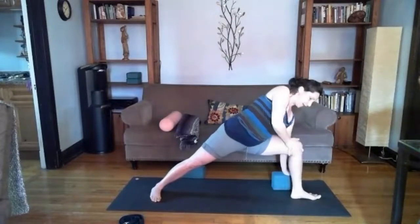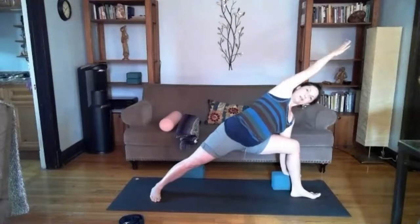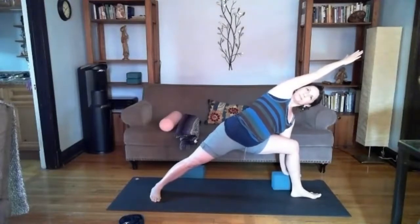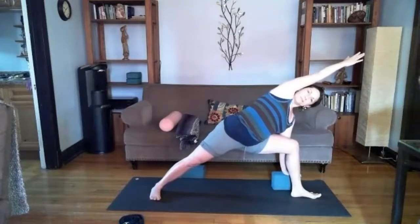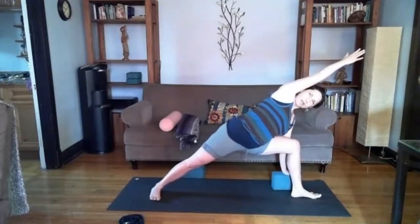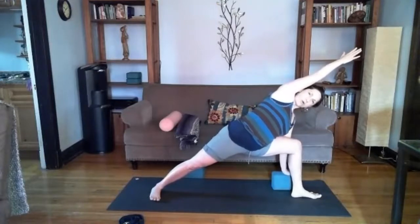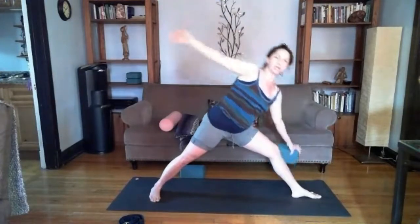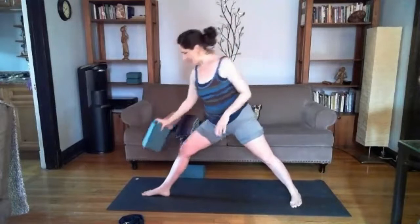You can feel that leg really turning on. How's that feeling? Really diving in, outer right hip pulling back, right inner knee moving forward. One more deep breath. Beautiful. Take your hand to the sky. Slowly come on up. And from the hip again, close and then open. Second side.